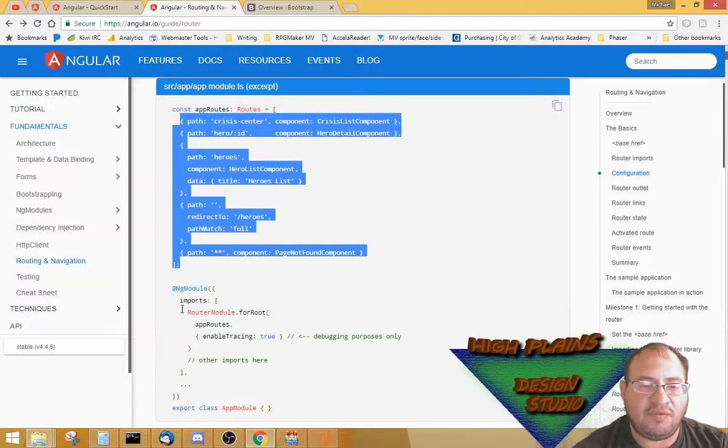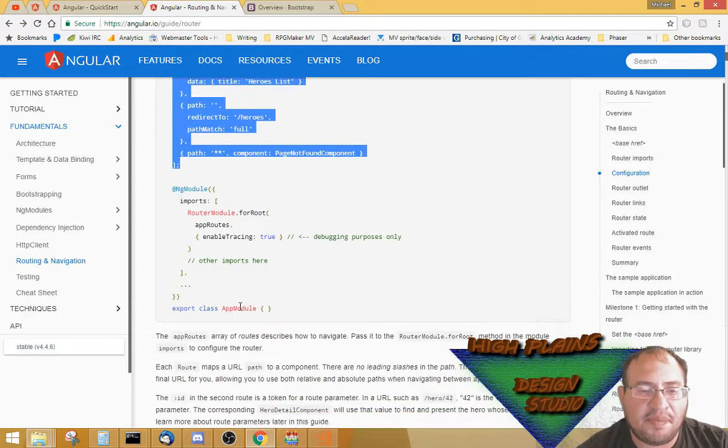And then over here, when it imports, it calls this RouterModule.forRoot, which you need to do for routes. And there's also forChild, but I'm not doing forChild right now. I'm doing forRoot. Because like I said, I've only been doing this for like a week, so I don't understand forChild entirely. That's when you're making smaller modules.